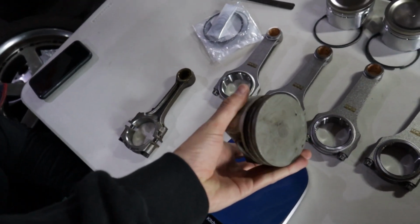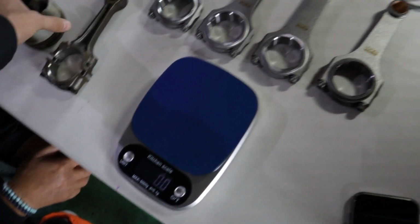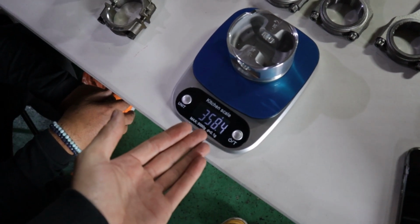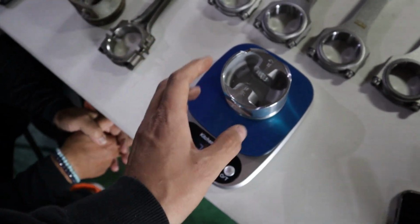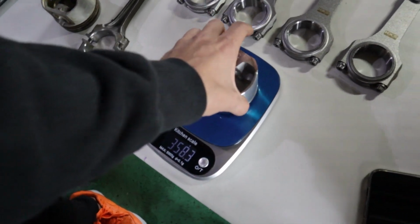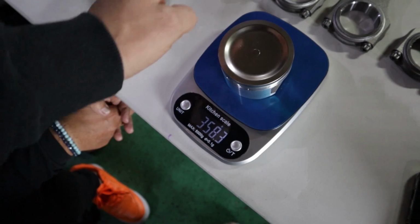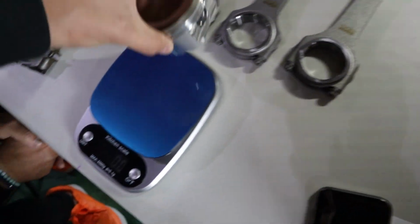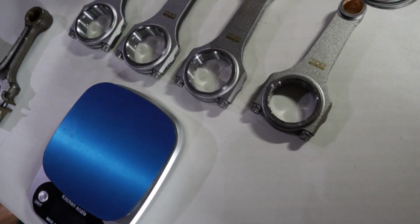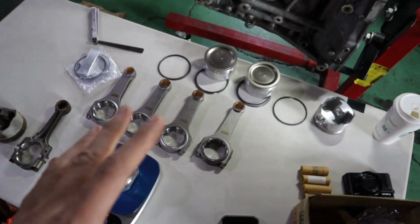Then let's look at the OEM piston in comparison. Looking at 361.2 grams compared to one of these HKS ones, 358.4. So we've got a little bit of a difference there, tiny bit lighter, but that's perfect. So let's now go through all of these. This settled on 358.3, 358.3, 358.3. Everything is perfectly balanced.